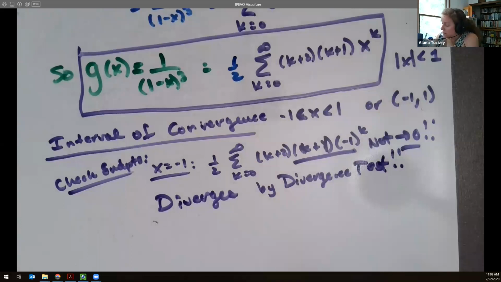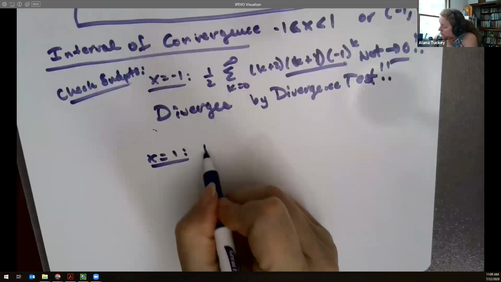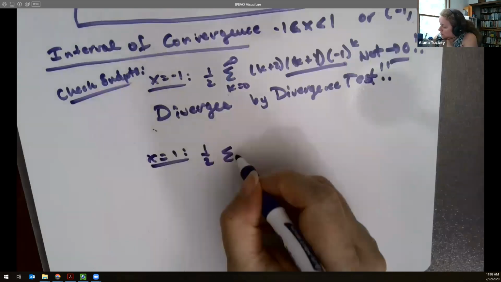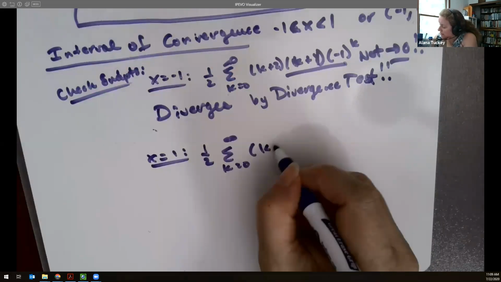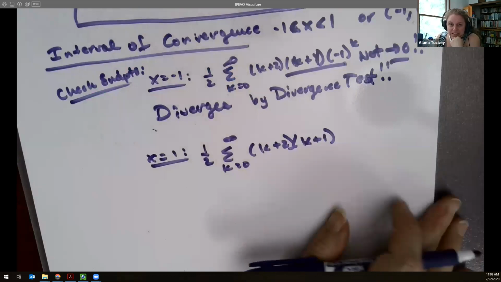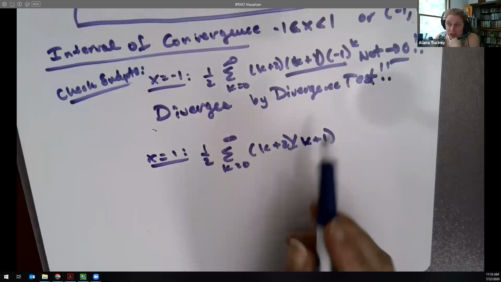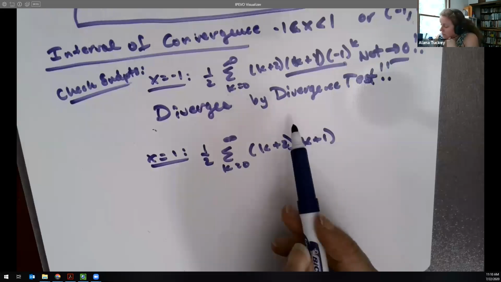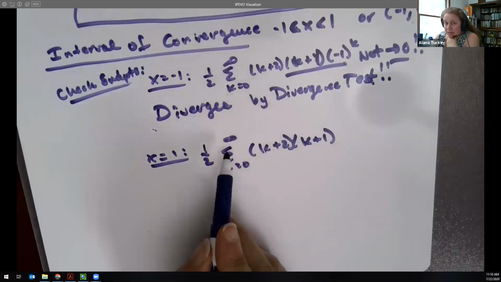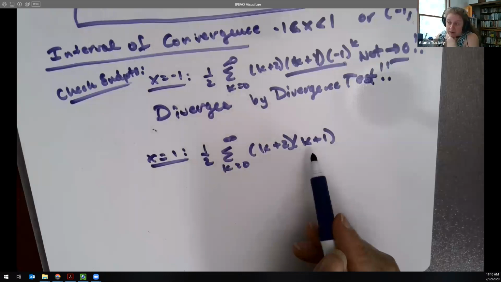Same thing with the other one, by the way. If x equals 1, you have 1/2 times the same sum. It's even worse, actually. It doesn't even alternate. It's just this, and that goes to infinity. It's going to diverge, right? The only way it has a shot of converging is if the limit is 0, and even then, it's not guaranteed. That's the divergence test. If this sequence in here, remember that's the part that makes it a series, doesn't go to 0, then you diverge and you're done. And that's true of both of these.